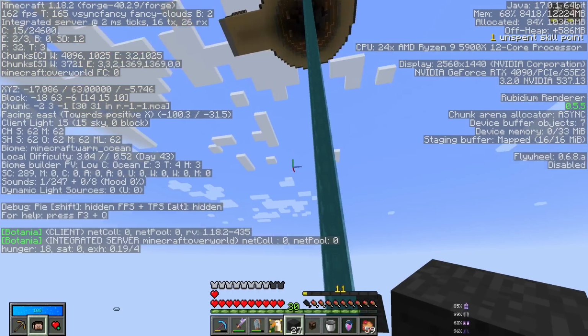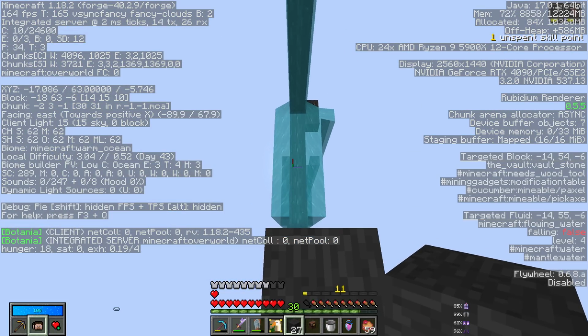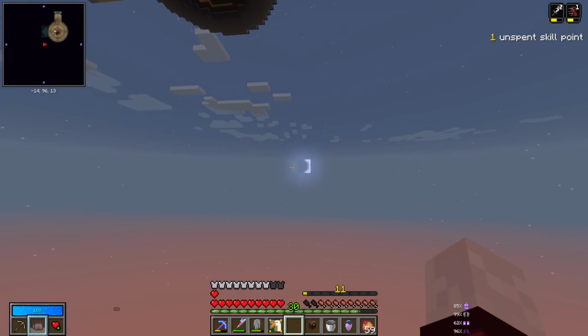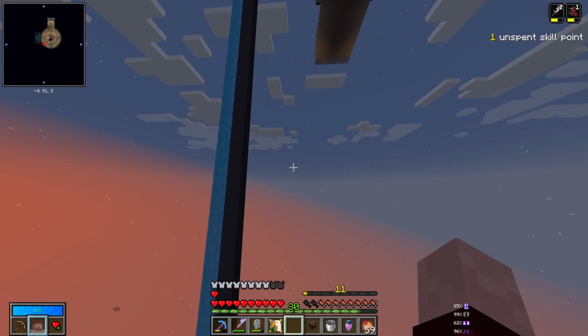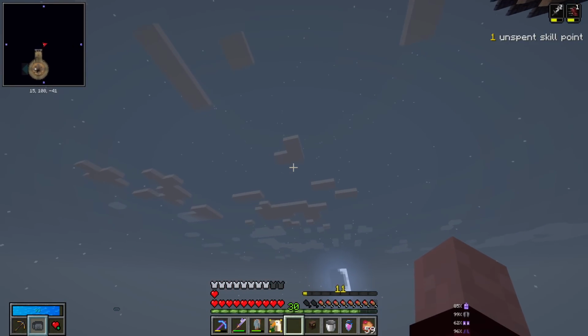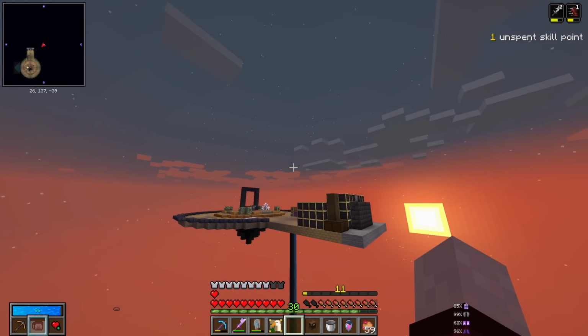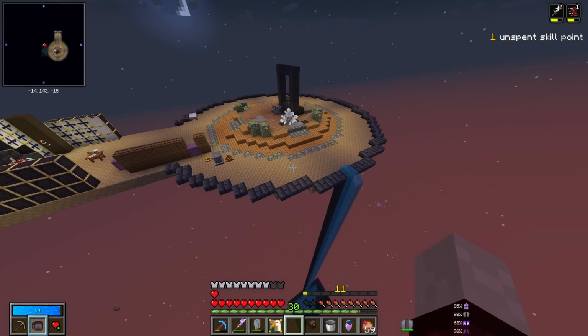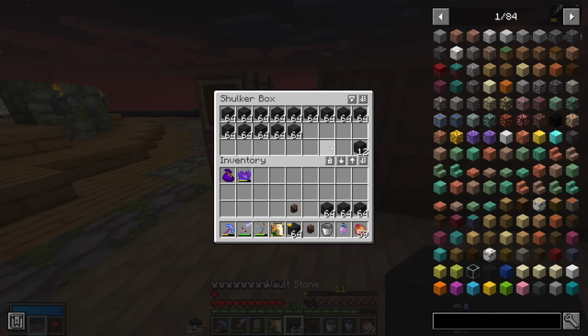Perfect. Let's see if we have enough blocks to make ourselves a decent sized little pool. I need some more blocks. And I need to upgrade my dash. Come on. It's pretty good though. Oh, come on. There we go. So, just need a couple more of those.